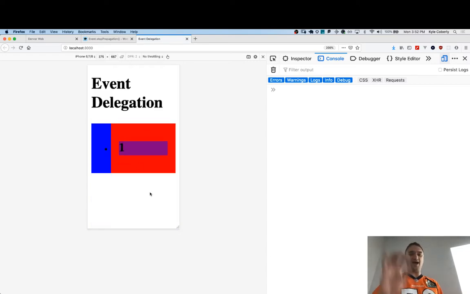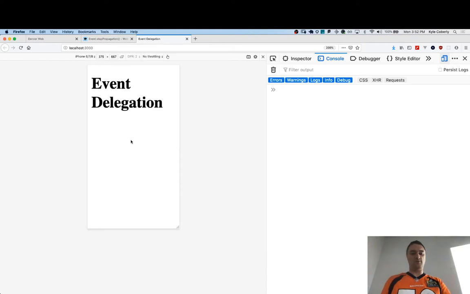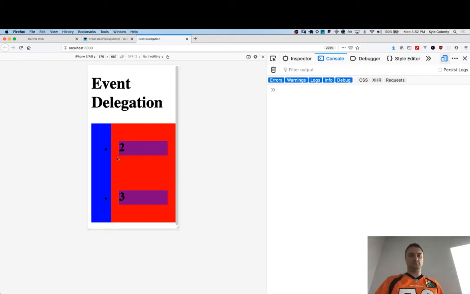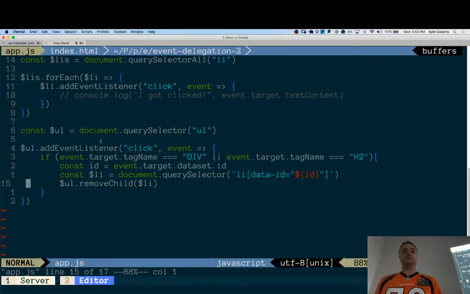And you could do that on the list element itself too, right? Yeah, that'll work. So if I do something over here, nothing's going to happen because that's the UL. It's not part of the LI.